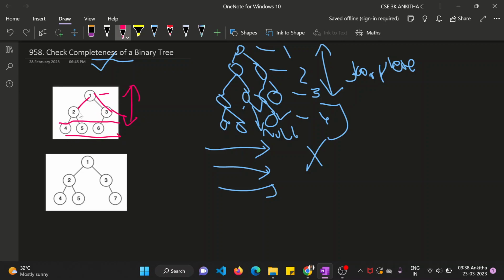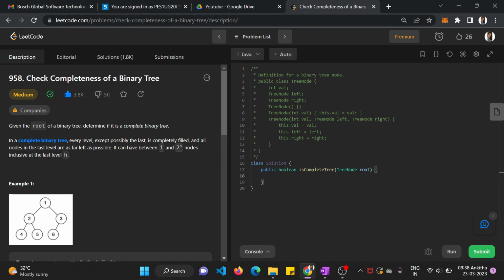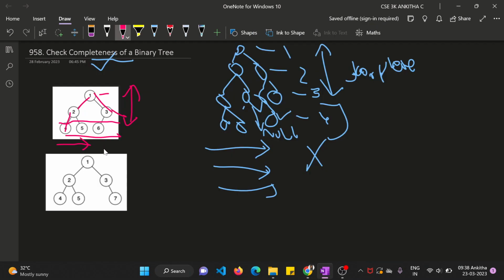But when you see the last level, you have to check from the left side. It should be complete from the left side, right? In the last level, as far left as possible, all the nodes must be present. So left node is present, right node is present, left node is present, then the last one, right node is not present. That is fine because it is complete from the left side. And once you encounter a null node, there is no other node without a null node. So it is a complete binary tree.